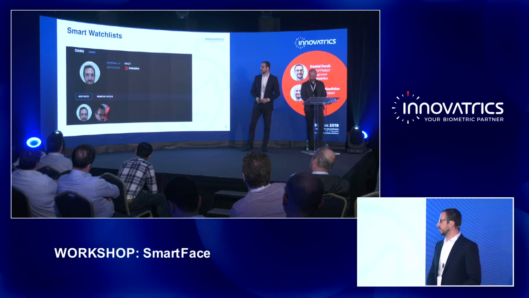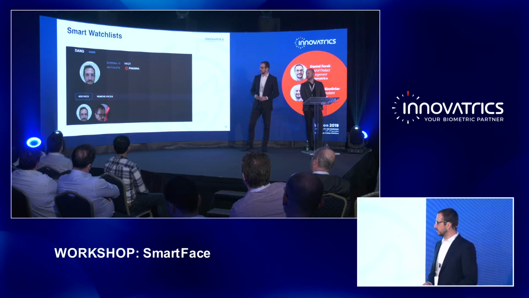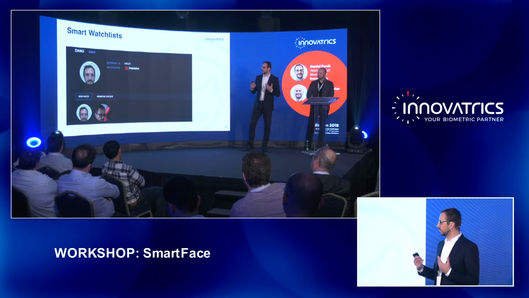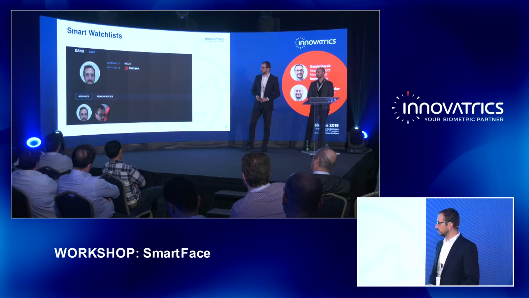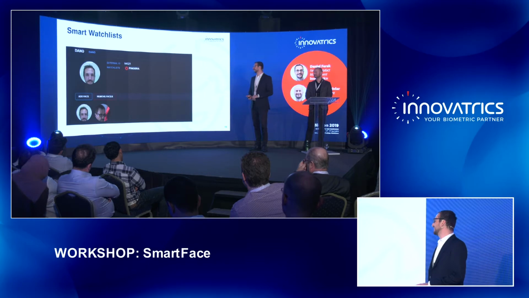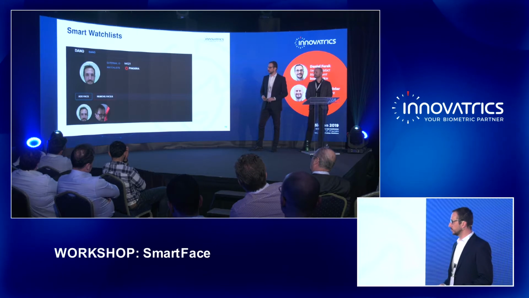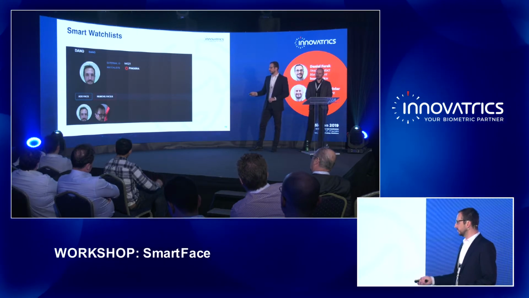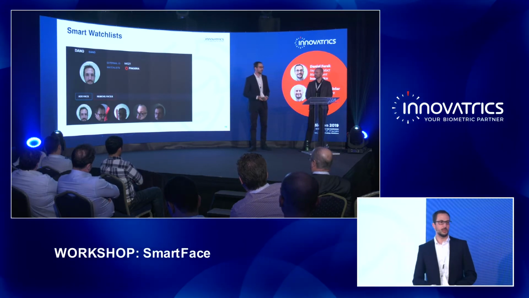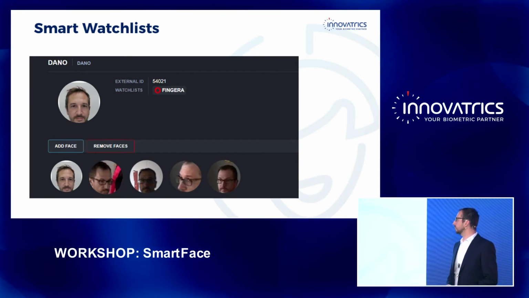So basically, as soon as we detect the same person in slightly different conditions, so you see the original face was enrolled without the glasses. The new one was with glasses, maybe a bit of beard. We remember this new face as the one that belongs to this watchlist member. And we can do it multiple times. And this really, really can improve the accuracy of the system. So the feature is called Smart Watchlist.